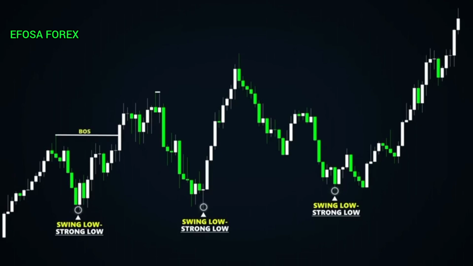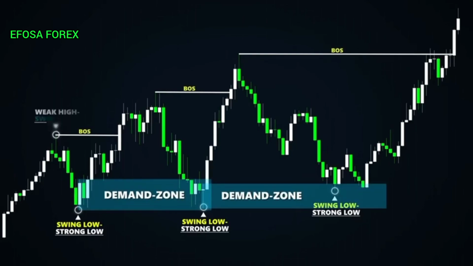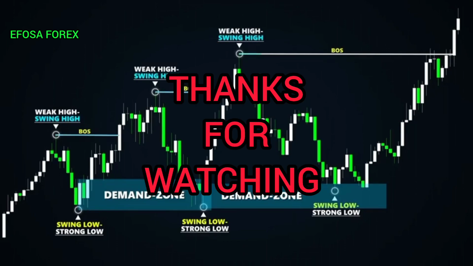See how price dips into these areas, but buyers step in and push it right back up? These strong lows act like support. The market respects them, and they help keep the uptrend alive. On the flip side, check out these highs. These are what we call weak highs. Price struggles around them for a bit, but notice how they don't hold for long. The trend eventually breaks right through.